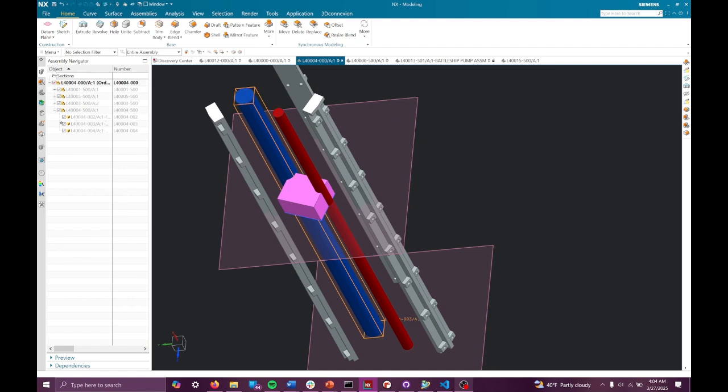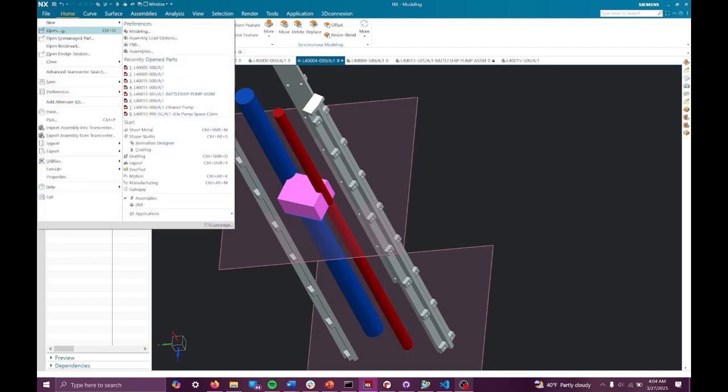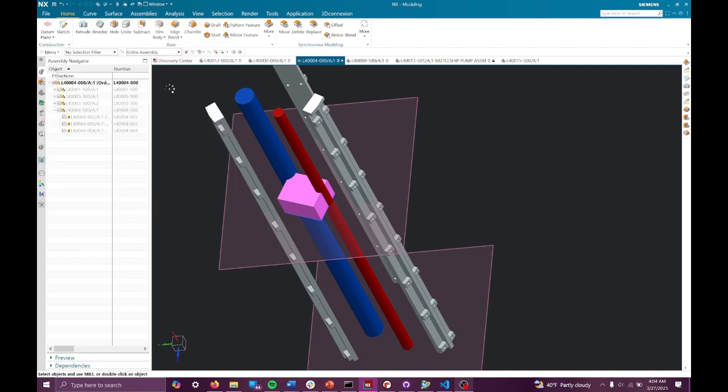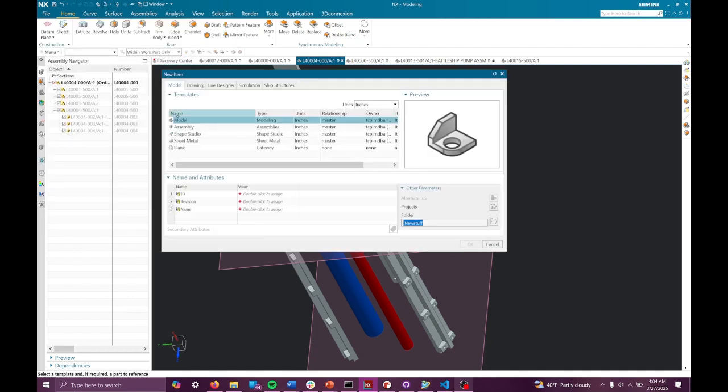So according to other videos that we've made, the process is making a new file, following the naming convention, where it's going to be L400 and then number dash number.